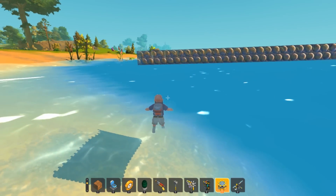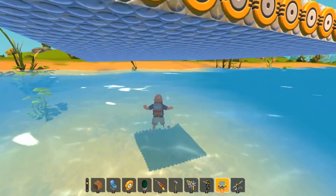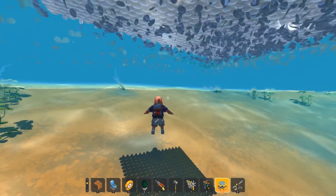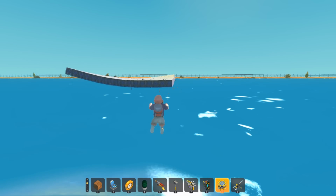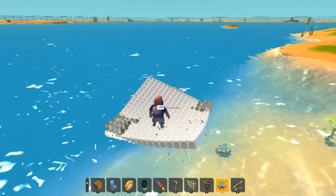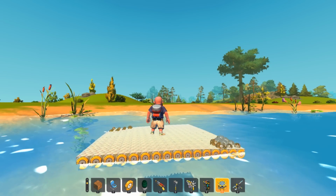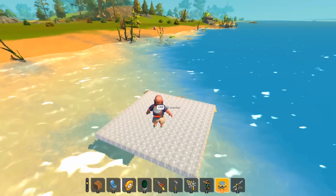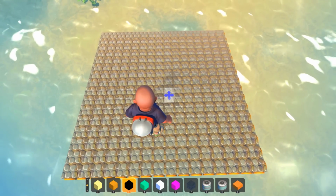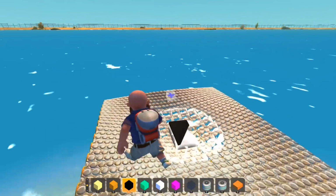Just flopping around like a fish. Okay, can I get on? Can I get on, please? There we go. So it seems to settle down when I get on top of it. I'm not exactly sure what else to do with this. I do have a heavy block, so let's go ahead and put some right in the middle and see what happens. Yep. Just sort of sags down.